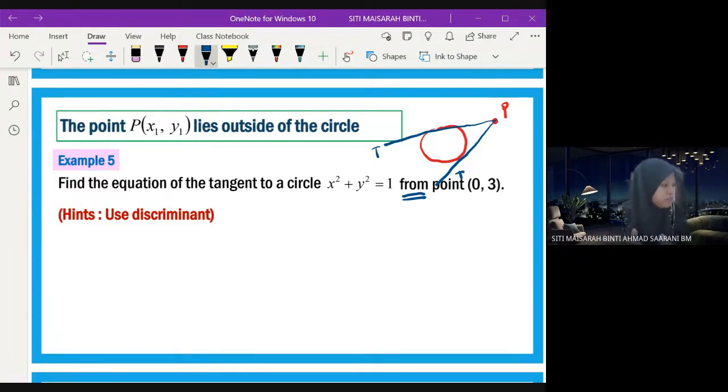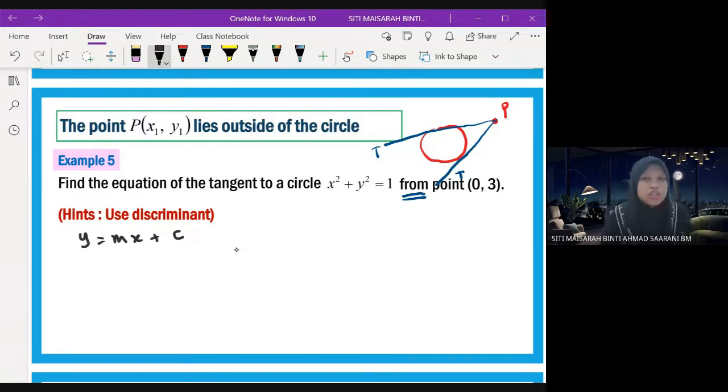So jadi kalau ikutkan yang ini tak boleh pakai formula macam tadi lah, X, X1 tu. Kita kena pakai yang normal macam biasa, which is Y is equal to MX plus C. Ataupun boleh juga guna Y tolak Y1 sama dengan M multiply X minus X1. Tu pun boleh pakai benda yang sama lah.